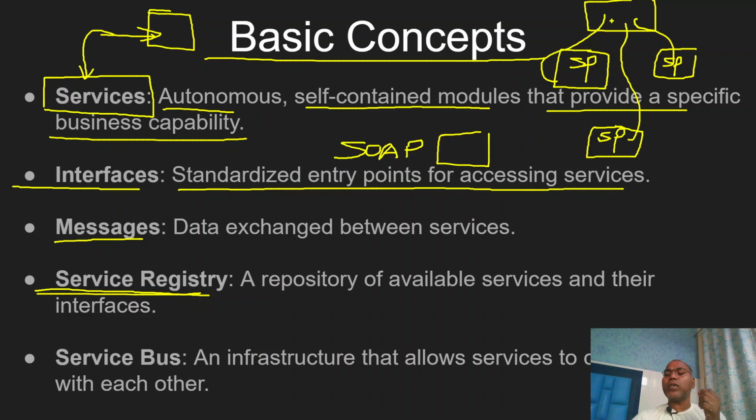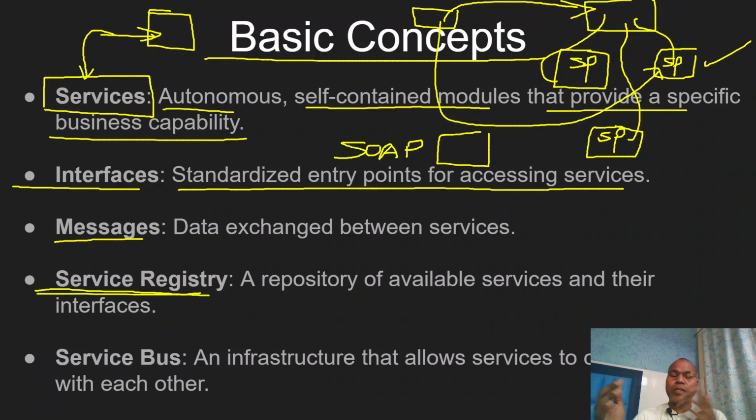So each service is going to register itself in a service registry. Any other application that wants to talk to a specific service will first ask the service registry, "Hey, I want to communicate with the product management service." The registry provides the complete URL, how this service is going to communicate, what the protocol is, where it is defined, and everything else.